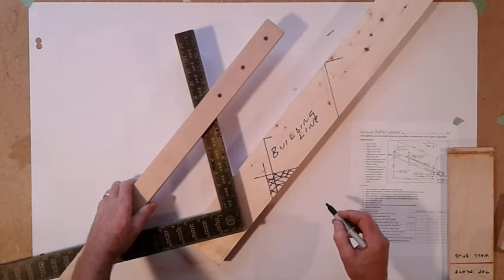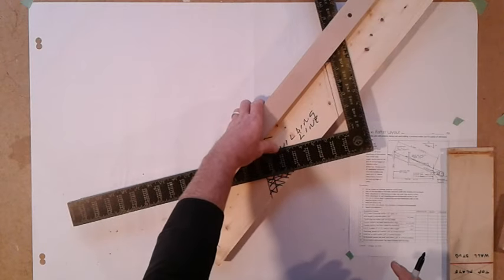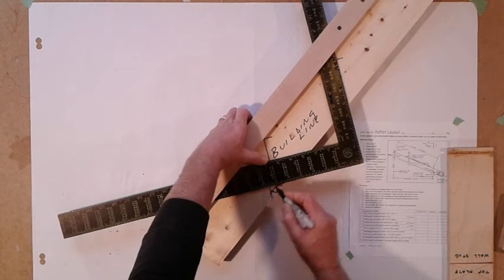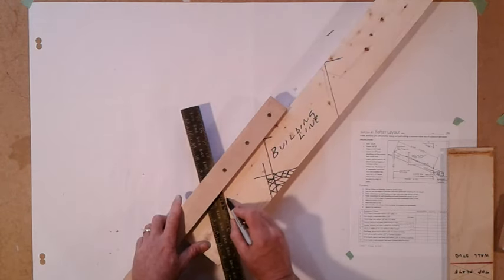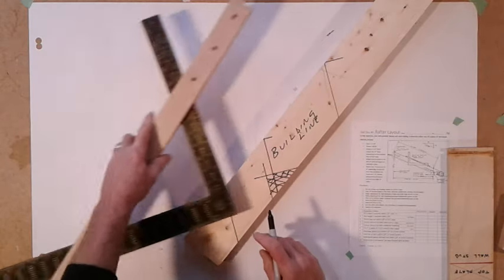The plumb cut of our rafter tail allows for the 1/2 inch sheathing and then 3.5 inch 1x4 for the soffit. So we measure 4 inches past the building line out toward the rafter tail, make a mark, slide the square down, and then make your plumb cut line for the rafter tail. Now we've got our plumb cut line on the tail.